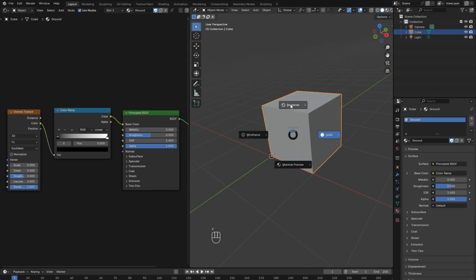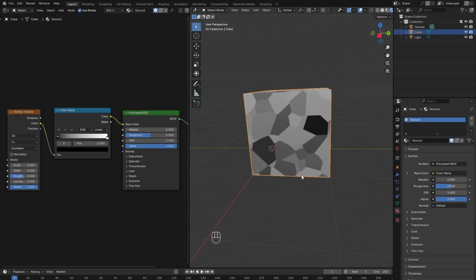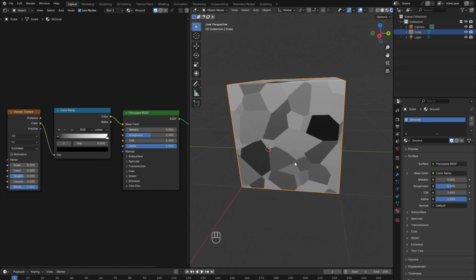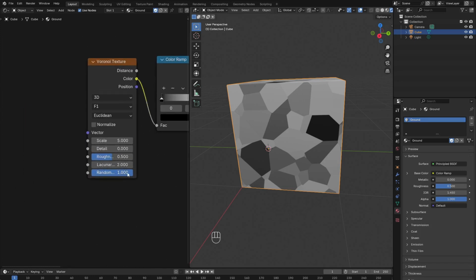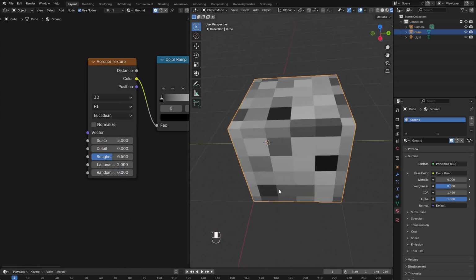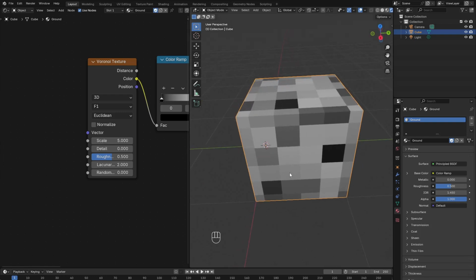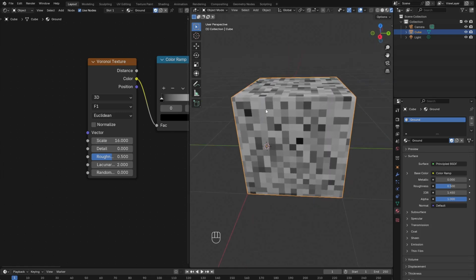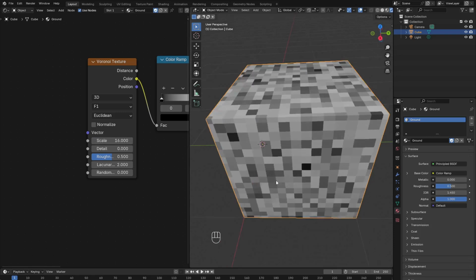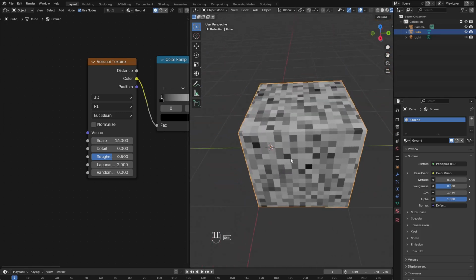Let's switch to the render preview so we can see what our shader looks like. It doesn't look very much like pixels yet. To fix this, I'll go back here and reduce the randomness to 0, so all the cells become square. Now it looks like Minecraft pixel texture. We remember that in Minecraft the texture size is 16 by 16 pixels, so I'll also change the scale to 16. And now we got our texture exactly 16 pixels in width and height, but we see that they are shifted here a little. I'll fix it so they stand exactly at the corners.